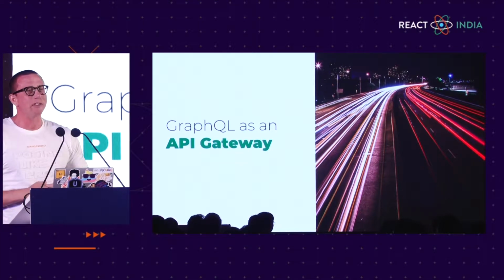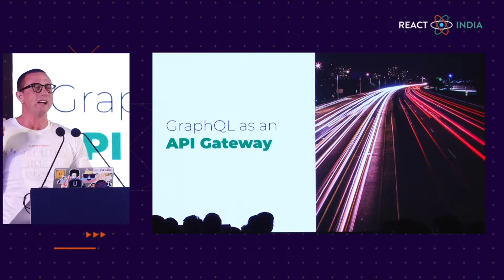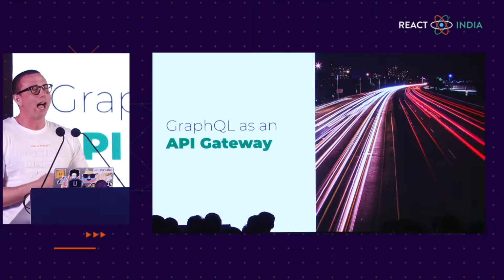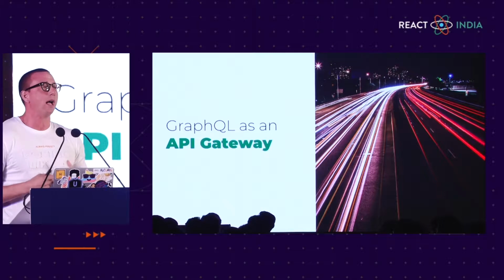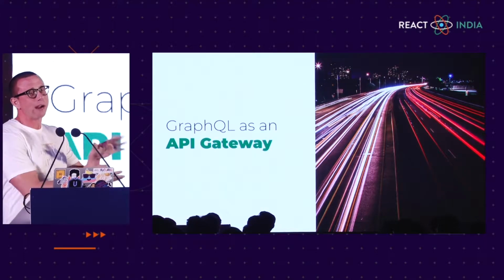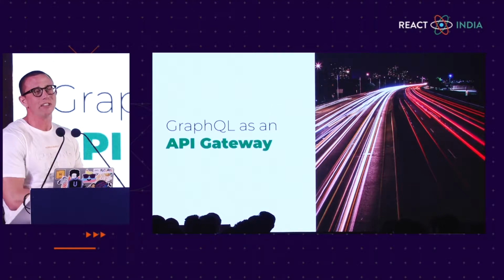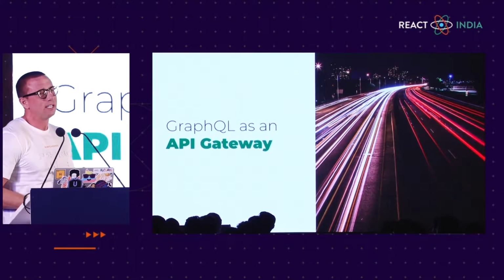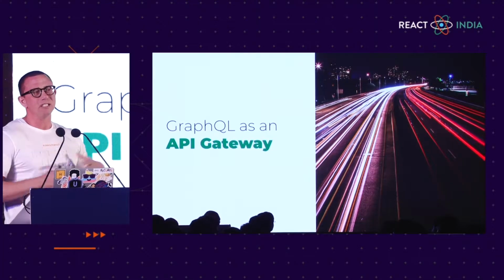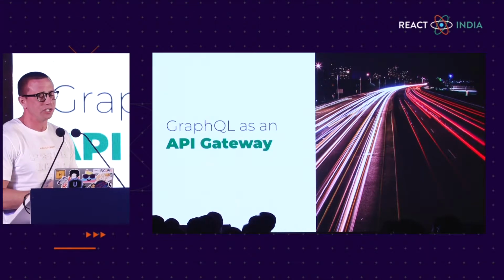And then the other is really around this idea of GraphQL as an API gateway. When you think of GraphQL, a lot of people automatically think of connecting to a database, but in reality, a lot of people are using GraphQL as an interface to microservices, an interface to other HTTP endpoints, an interface to their database as well. But it's actually starting to spread out and become much more of an interface to everything in your application, not just your data source.